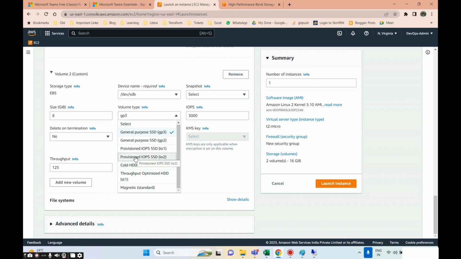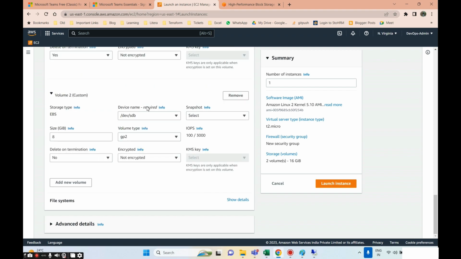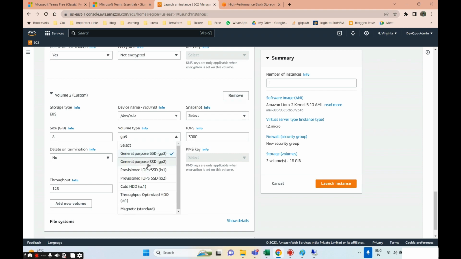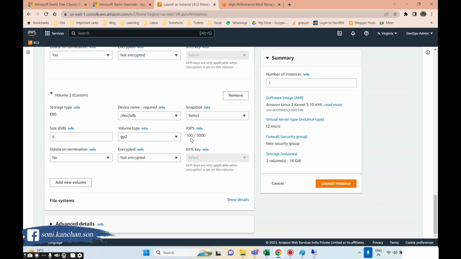Now four are SSD, so we know what SSD is. Under SSD also they have two types. If you go and select one, just see these are the options. If I go and select another one, you will get different options. That difference is like, see, GP3 has high IOPS available, and GP2 has IOPS between 100 to 3000.